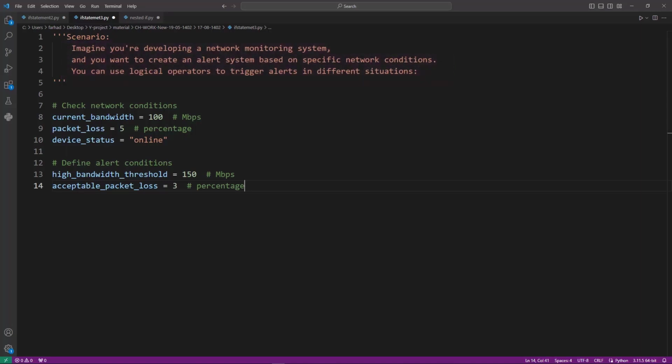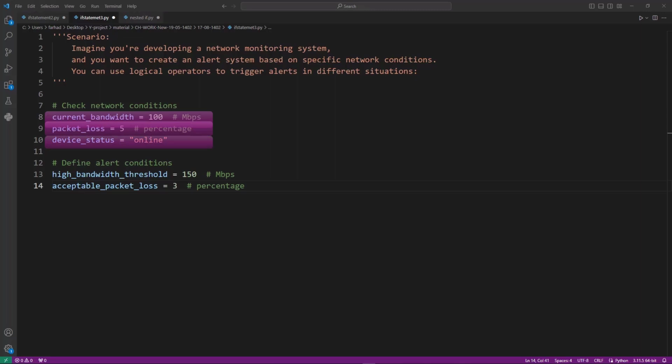For this scenario, I want to consider three attributes and evaluate different network conditions based on them. As you can see, these three attributes can include current bandwidth, packet loss, and device status.